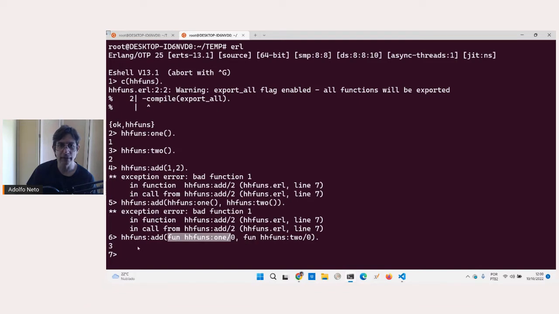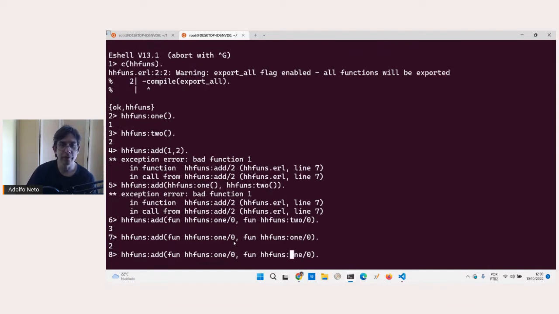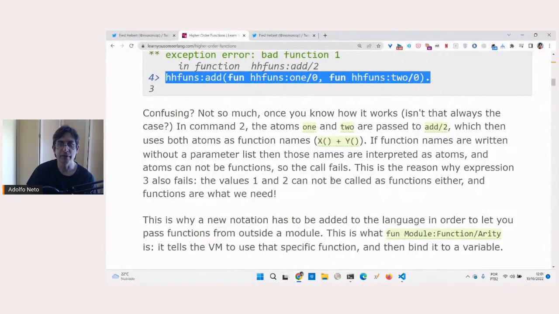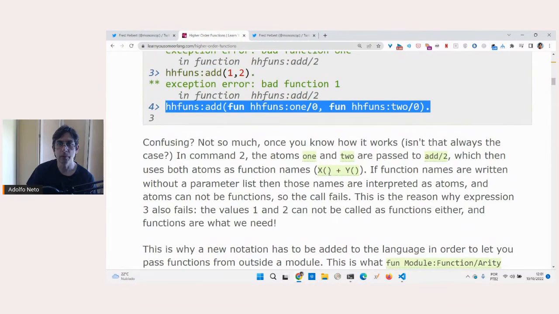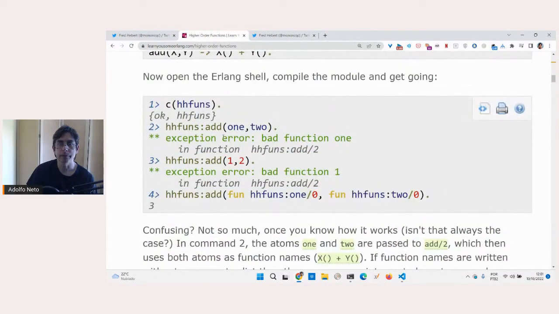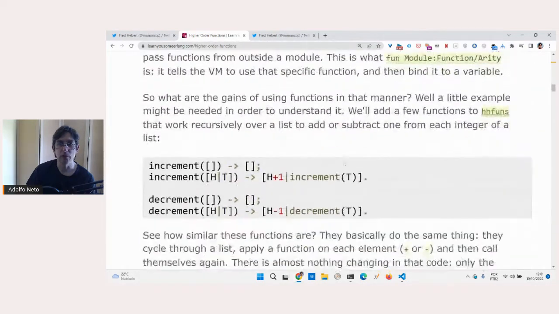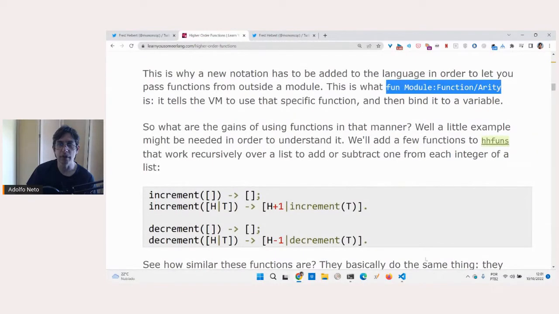Okay, now it worked, because inside add it called this function which returns 1, it called this function which returns 2, and added 1 plus 2. If I use 1 and 1, it's going to return 2. If I use 2 and 2, it's going to return 4. So this is the first example here. It doesn't work this way too. If I just use the name of the functions, it doesn't work. You have to use this notation here.